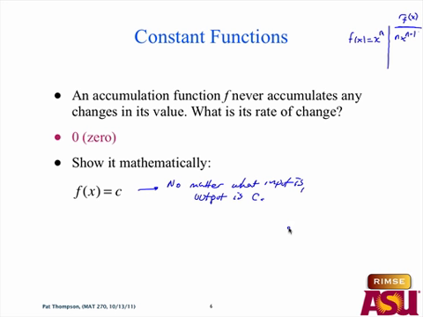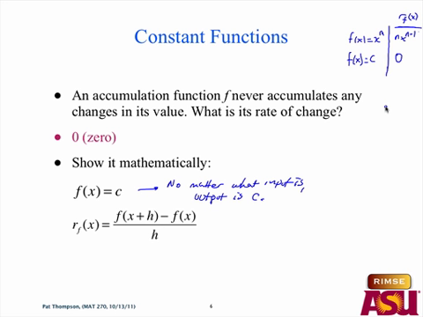So what we want to show now is, if our function is C, let's just write it down again. So if f of x is C, we're trying to show that the rate of change is what? It's never accumulating any value, or it's never deteriorating. So we're trying to show that. So what do we start with? We want to know what the rate of change with respect to x is. I'm going to start with that. So what will we do?